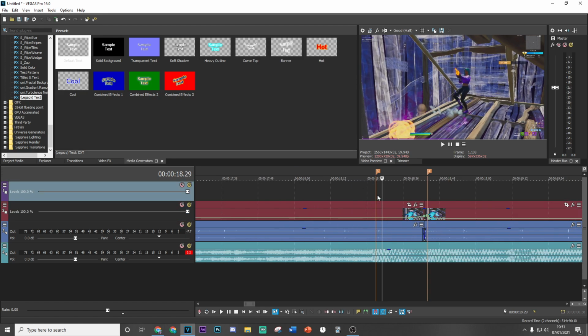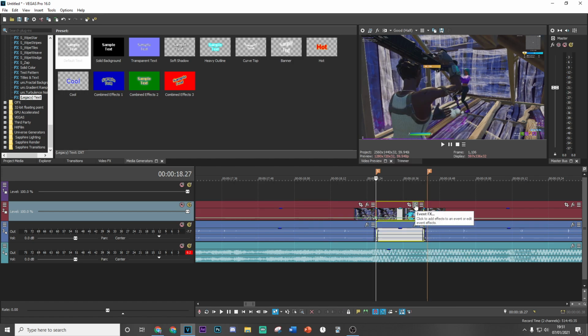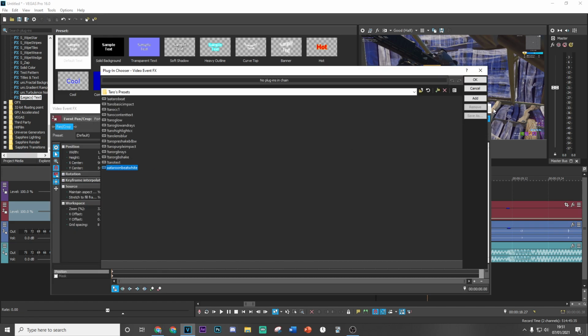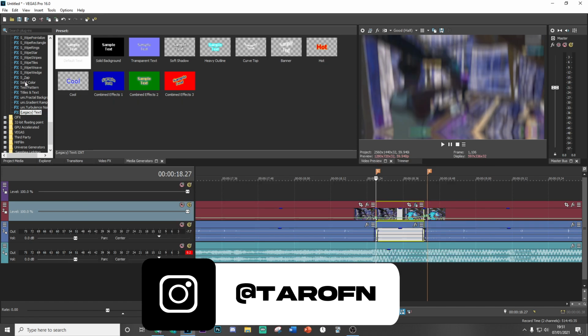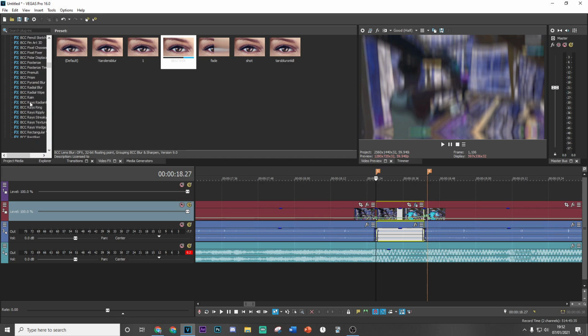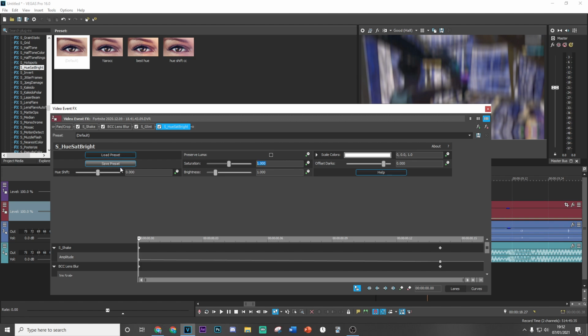Okay, so for this one, we're going to split the clip right here where the sort of impact is. And we're going to do the same thing as always with the impacts. Just do what we did before, wait for this to load up, add the AA Taro on beat, and right here what we're going to go ahead and do is go to video effects. You want to scroll down to hue sat bright, or search it up however you'd like to do it. There we go, default version in right there, and smack the saturation all the way down to 0. Yeah, 0. Or 0.1, I don't know, just to give it a bit of colour.